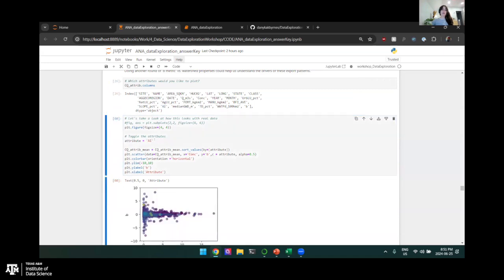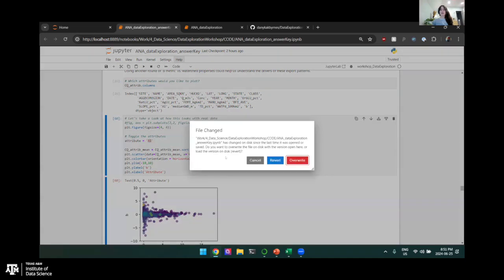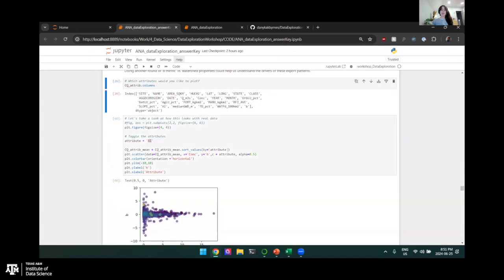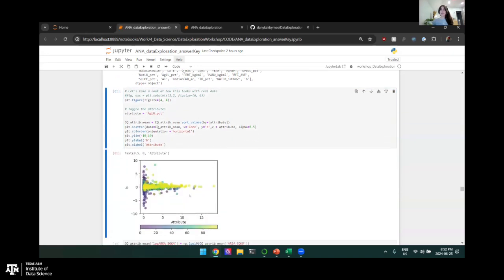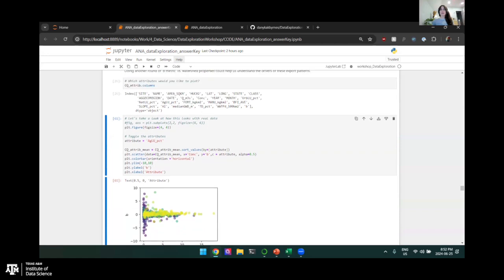So let's look at aridity index, or let's look at tile drainage, or we'll look at ag land use. Right, so we see that as ag land use gets higher, it kind of narrows in, the B gets closer to 0. So that means that we're getting more of that constant pattern. This makes sense because there's a lot of nitrogen in ag landscapes. So no matter how much flow is coming through, there's always more nitrogen available.